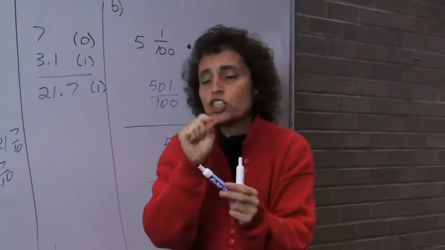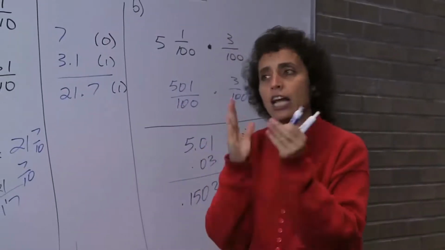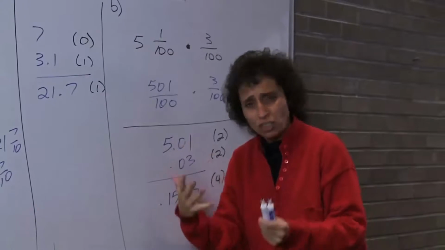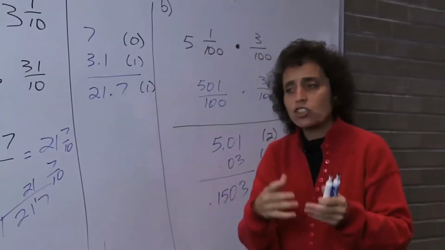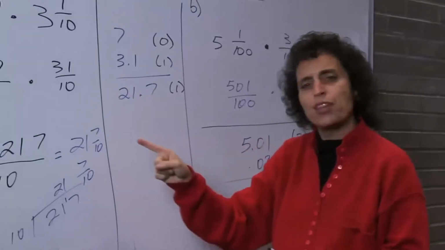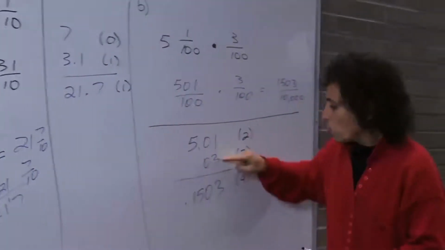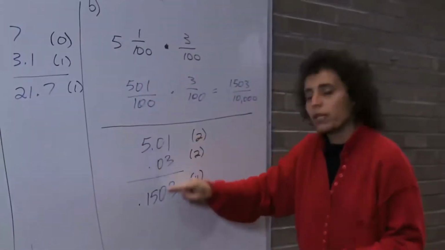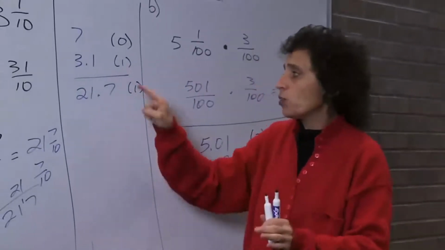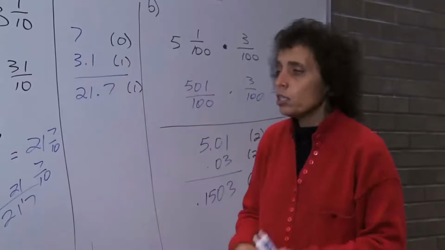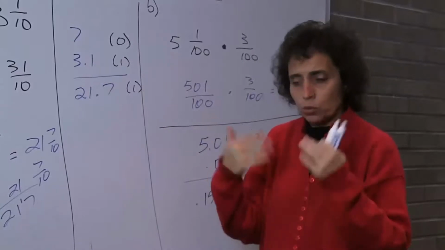Let's talk about why we don't have to line up the decimals. It's only in addition and subtraction that you need to have like terms. Even with our expressions, we need the like terms to add them. We had like terms in addition and subtraction because when we lined up the decimal, we added the hundreds place with the hundreds place, the tens place with the tens place. We don't have to do that in multiplication. We just have to worry about the number of decimals. So let's do some problems and we'll show you what I mean.